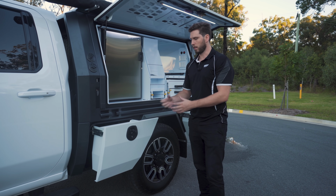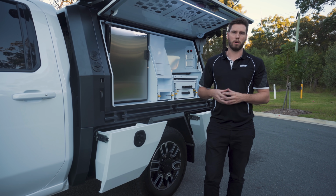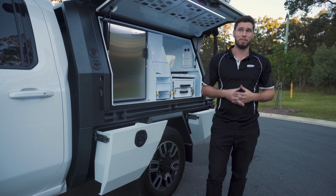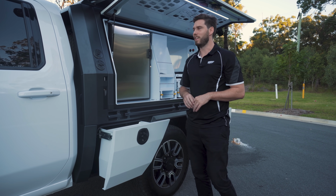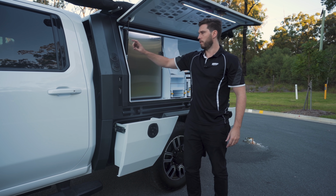They're really cool because as I struggle to get them out, I have to overcome the vacuum on the inside of the box to pull that out. So if you've got vacuum, you know nothing's getting in or out of them. On the side here, finishing it off, we do have diesel filling.